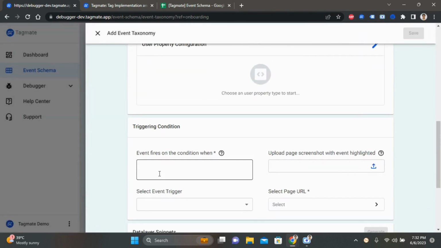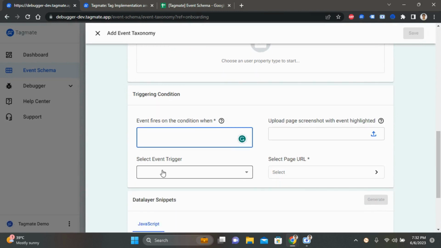Now I can move to the triggering condition, which is one of the most important prerequisites while creating an event. So I need to write down in general English when does the event fire so that the QA or the agency who is auditing, they would understand how to perform the event.